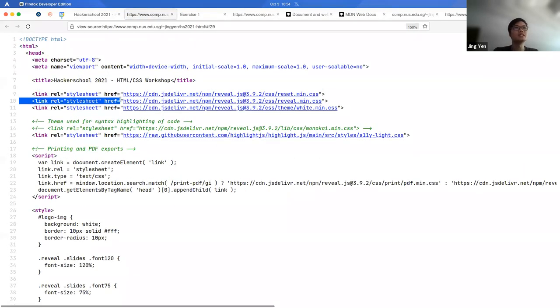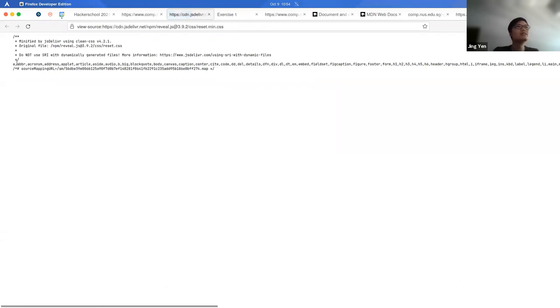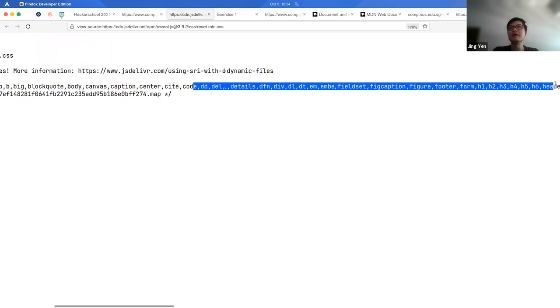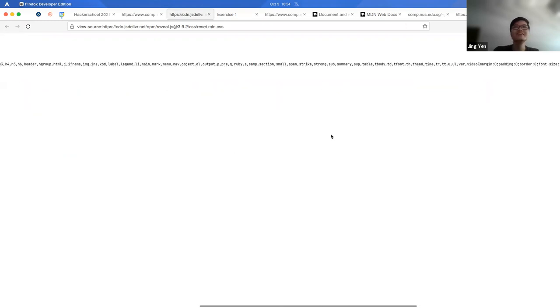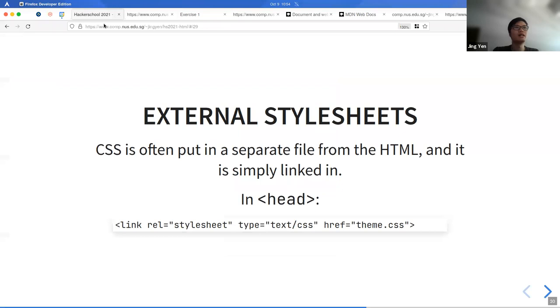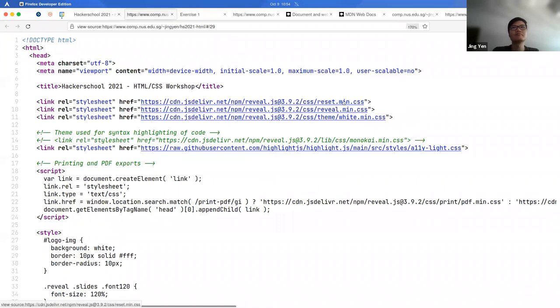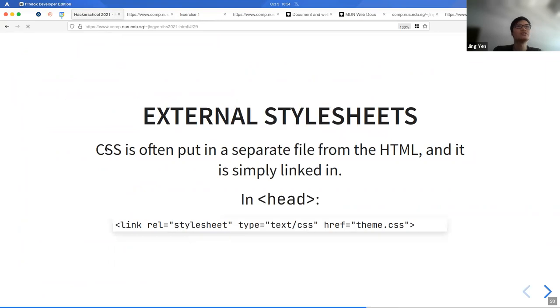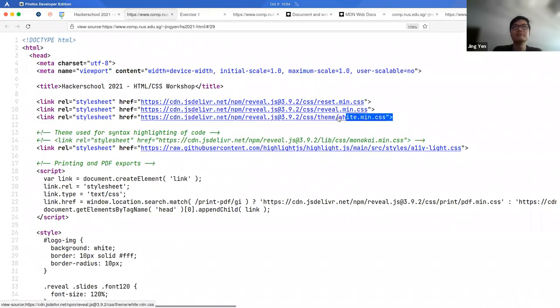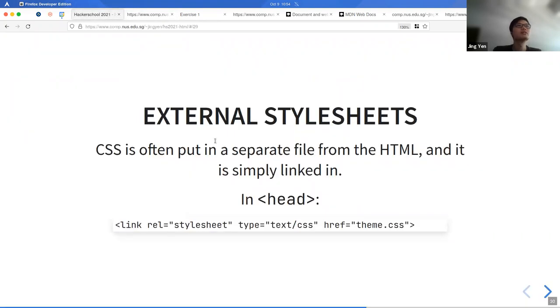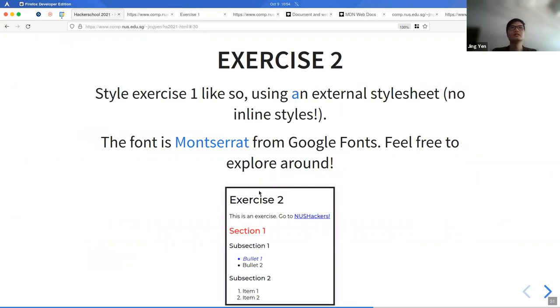And I think this particular set of slides should have some CSS links. They are not linked locally, so they are linked somewhere on the web where there should be a whole bunch of CSS. Like in this example, they are selecting a whole bunch of stuff, and at some point they're probably going to have the decoration box. Yeah, so I think it's more common to do it this way these days, because you get to group things into specific files. Like in this example, I had some CSS for resetting everything, and then I had some review.css, which is the base for this set of slides, and then I had some theme which made everything a white light theme. So here's an example.